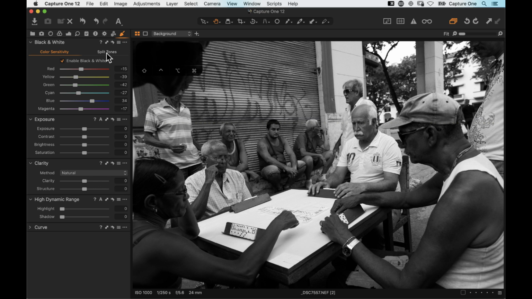Now there's a second tab, which is split toning, if you want to tint a bit of color into the highlights and shadows as well. That's a simple case of just picking the hue, and then if we drag the saturation slider up, you can tint the highlights. And then if we went for a different color for the shadows, we can throw in a different tint for the shadows. So let's reset those, but just so you're aware that if you want a split tone, that's also in the black and white tool as well.